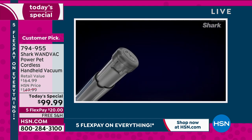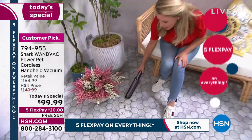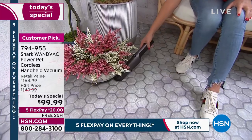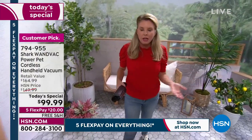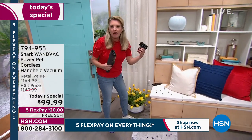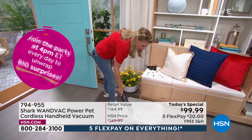You can use this wherever you need a vacuum. Indoor and outdoor use — if you have a porch with a little planting area, look at how it suctions all of that up. Take it to the car, the RV, up and down the stairs. Somebody asked where can't I use this, and the short answer was: nowhere. It says 'pet' in the title for a reason — it's the Pet Pro, because pets make messes, kids make messes, everybody makes a mess.